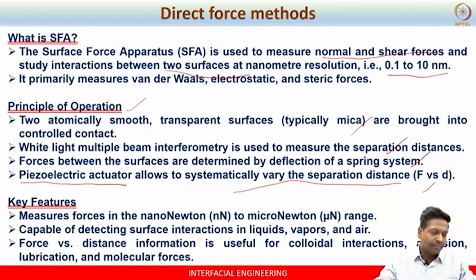Some of the key features of this technique: you can measure the force in the range between at least micronewton range to nanonewton range. The force versus distance information is very useful for understanding the colloidal interactions, and to assess the strength of adhesion in lubrication, and to understand more about the molecular forces.